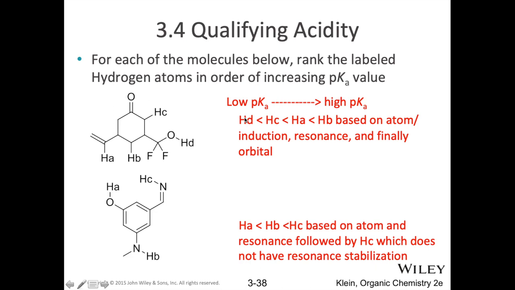All right, so now for the remaining ones, let's see if there's any resonance stabilization from these. Okay, so hydrogen A is in a vinylic position, not allylic, so it's not going to be resonance stabilized by that double bond. Same with hydrogen B, there's no double bonds or lone pairs around to help that carbon get resonance stabilized if it had a carbanion. Hydrogen C, on the other hand, the carbon it's connected to is in the allylic position to this carbonyl, this carbon-oxygen double bond. Okay, so there's going to be resonance stabilization for that negative charge on that carbon. Okay, so hydrogen C comes next.